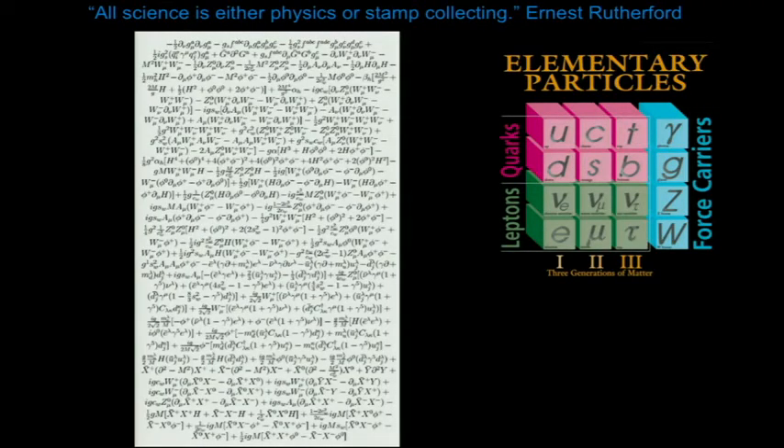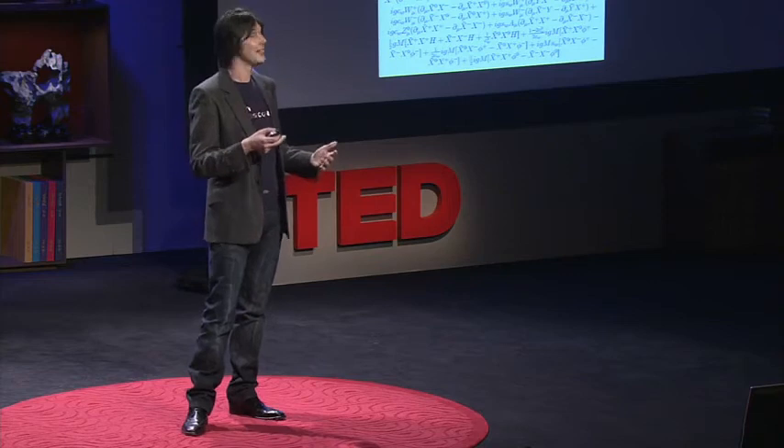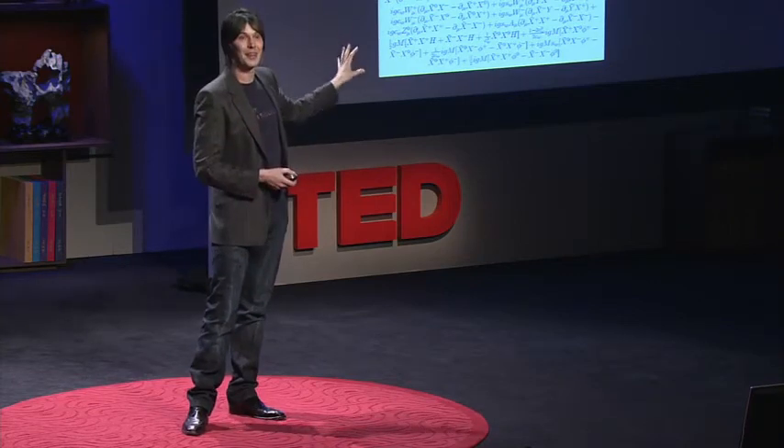Fortunately, we have probably one of the greatest scientific achievements of the 20th century that underpins that pattern. It's the Newton's laws, if you want, of particle physics. It's called the Standard Model — a beautifully simple mathematical equation. You can stick it on the front of a T-shirt, which is always the sign of elegance. This equation allows you to calculate everything other than gravity that happens in the universe: why the sky is blue, why atomic nuclei stick together, and in principle, if you've got a big enough computer, why DNA is the shape it is.